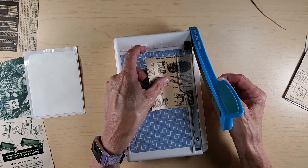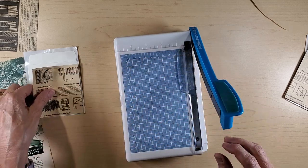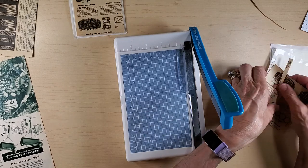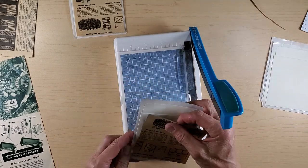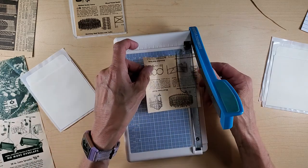Off just a little bit here. All right, so that one is good. That's about another quarter inch.